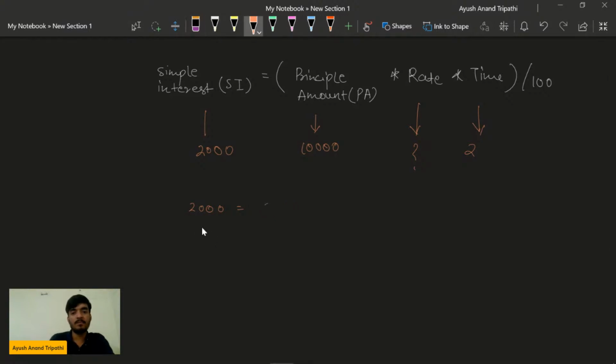So it's 20,000, and if we take 100 on the left side, then it gets multiplied with the SI. So 20,000 into rate is equal to 2000 into 100.